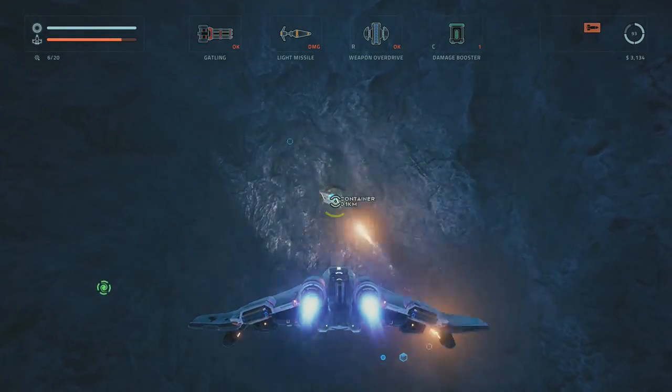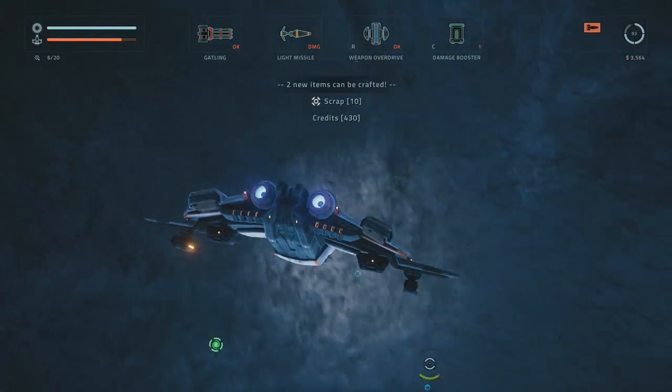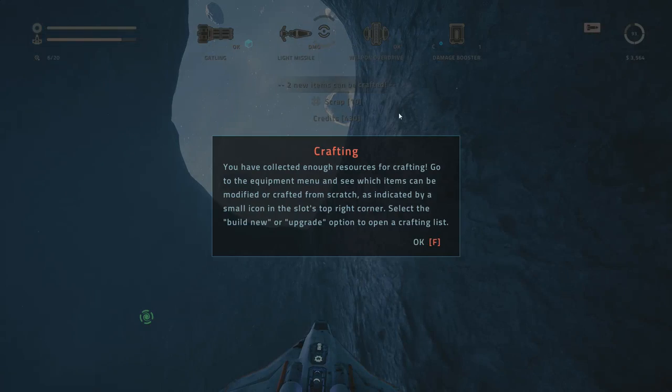That better be something legendary. Epic loot. Two items can be crafted. You've collected enough resources for crafting. Go in the equipment menu and see which items can be modified or crafted from scratch. As indicated by the small icon in the upper right top corner, select build, new, or upgrade.